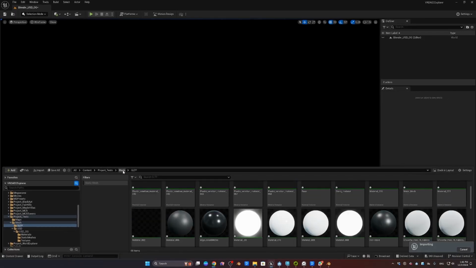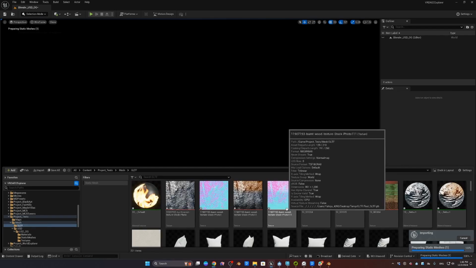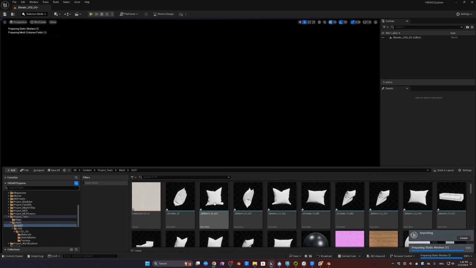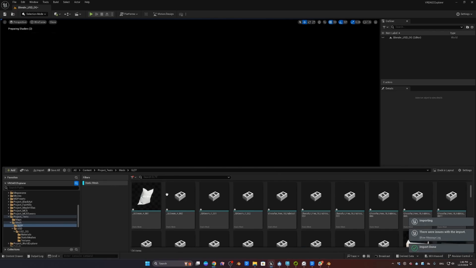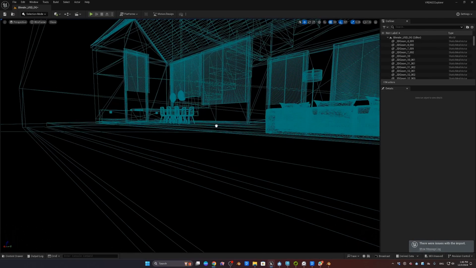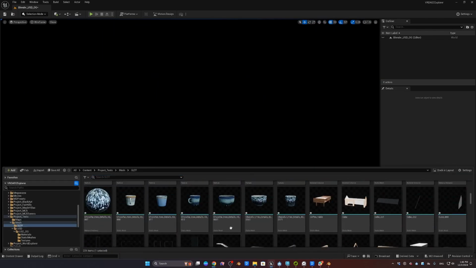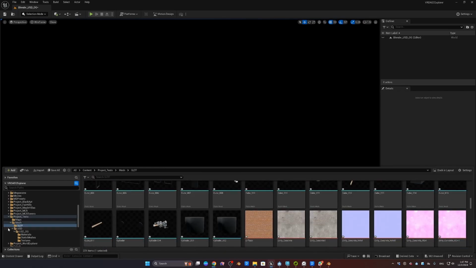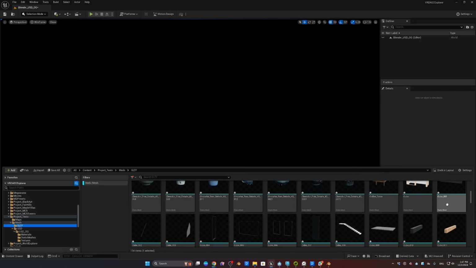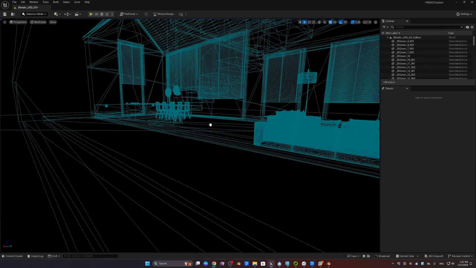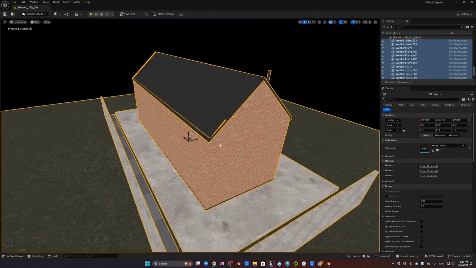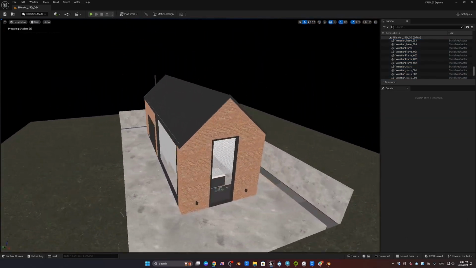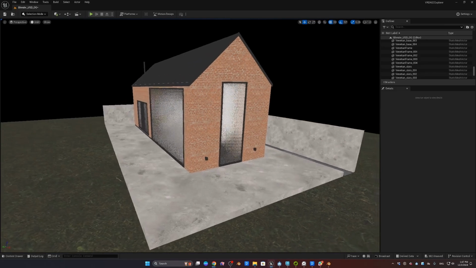Now, the thing about exporting with GLTF, it will reset all the pivots. So in a way, it will make it easier for you to place your project where it should be, but it will also mess with the pivots. So in order to be able to select all our static meshes, as you can see, that's the main difference between GLTF and USD. Here we have folders, here we have everything in one place. You can go to the filters here and click on static mesh. Now we have only our static meshes within this folder. Select everything, click and drag, and we will see our project with the textures and whatnot, and Unreal Engine will do its best to preserve everything.